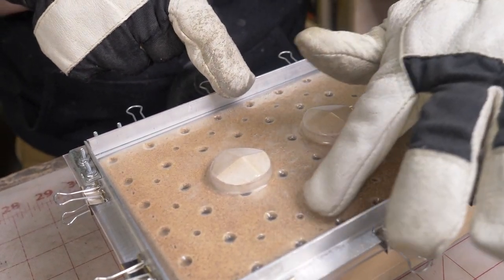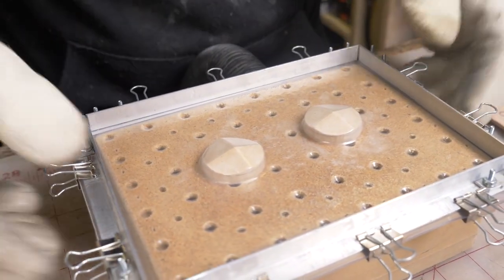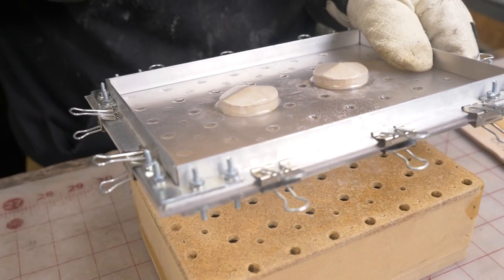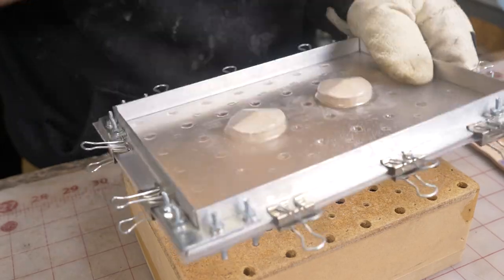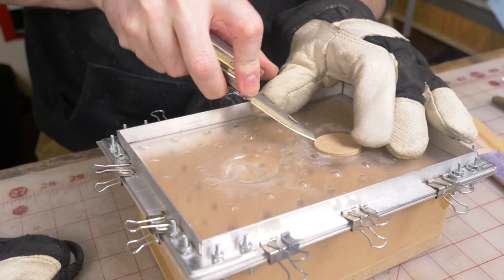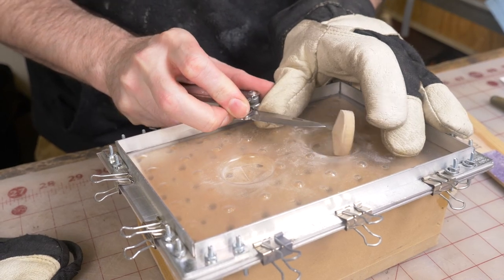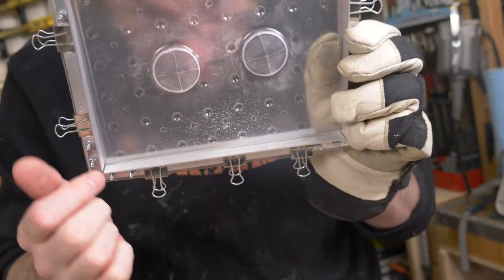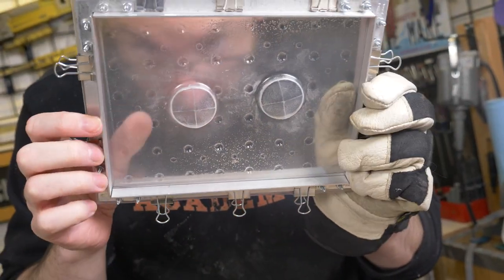There's some bubbles up here too, but I don't think they got to our gems, which should pop right out. There we go. One. Two. We could do more of those if we want, but we should be all set with these. We'll just take them out of there and see how they look.